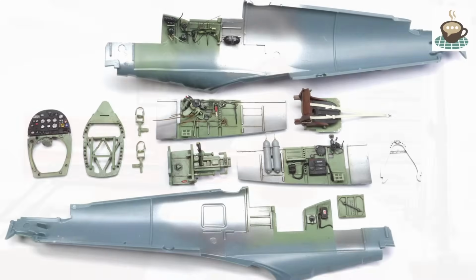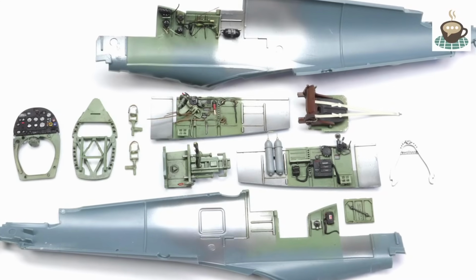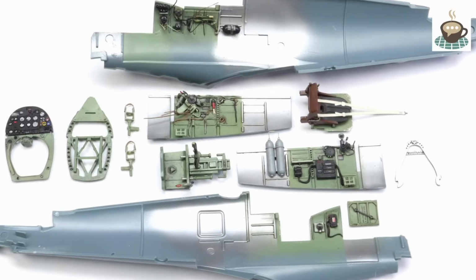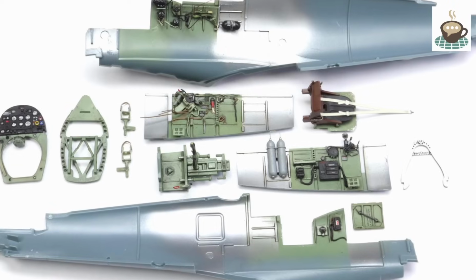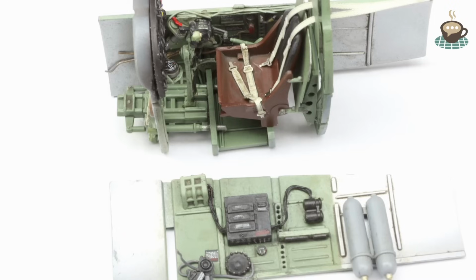Last week I was in the middle of doing the cockpit. The cockpit's now finished. I'll put some high-res pictures up for you. Lots of extra detail in there from Barracuda Studios and Laminar Flow Designs. You can actually buy an extra 3D printed set for that, and that corrects some elements in the cockpit.